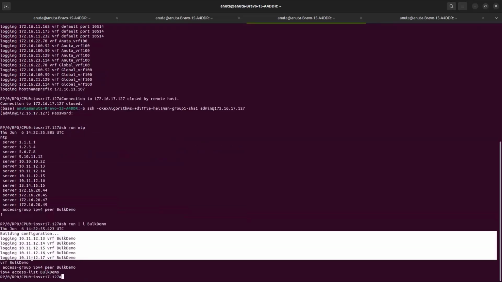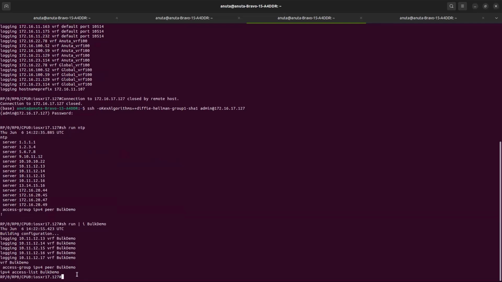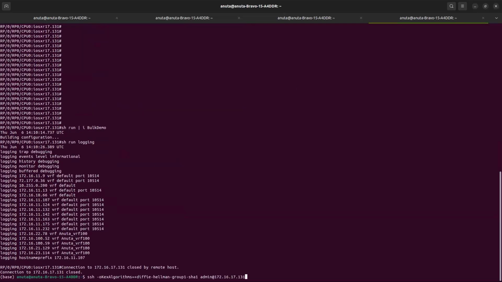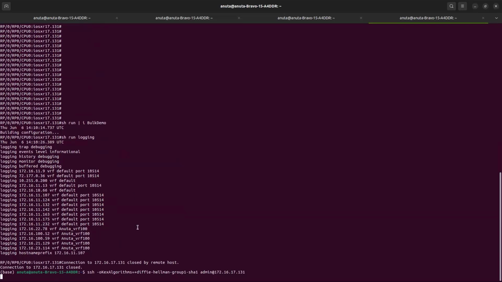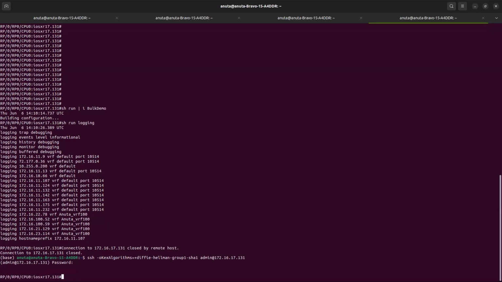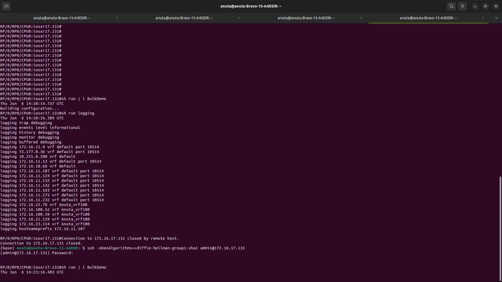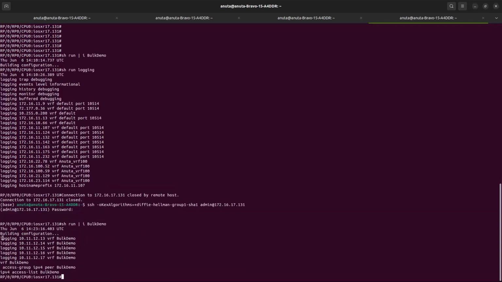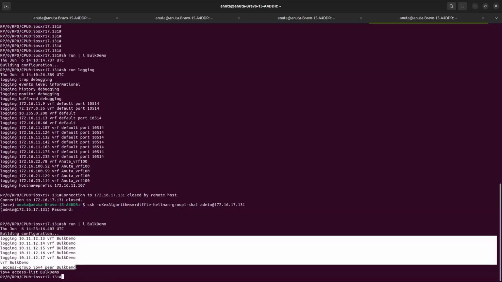Let's go on to our next device. Show run bulk demo. This is the logging related configuration, and the VRF is also configured. And you can see the IP access list also configured.